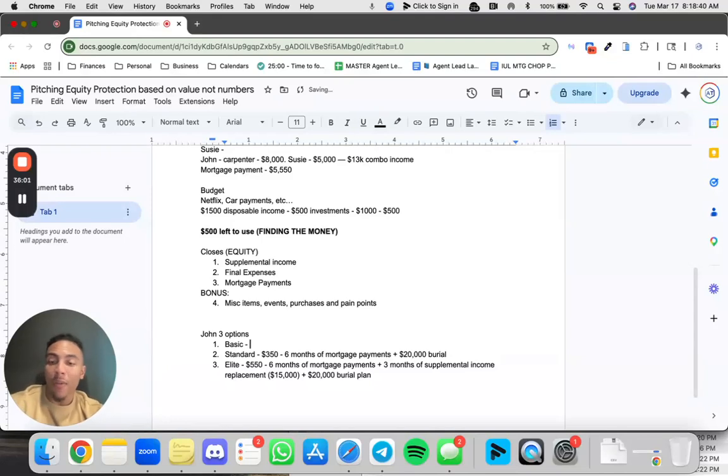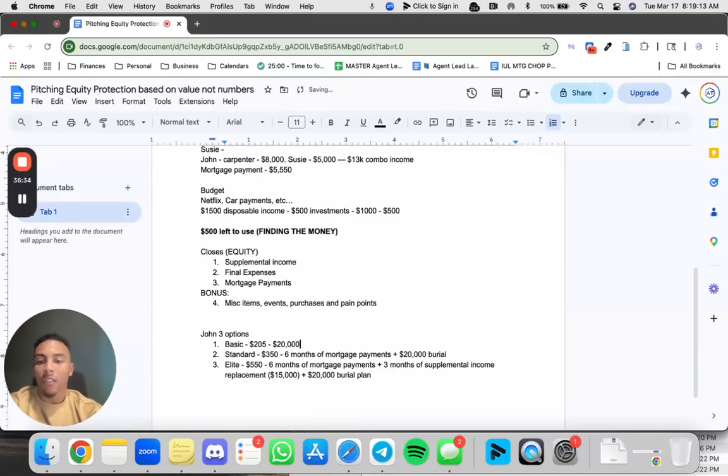This is personally what I recommend for you, John, because in this situation, you've already mentioned that she's going to move. She'll have all the additional funds to also sell the house. And in the event that you do outlive the policy, which you are extremely healthy, and it's very likely that you do, she'll have $20,000 of life insurance to make sure that you're buried. So in this instance, John, this option is actually only going to be $205.